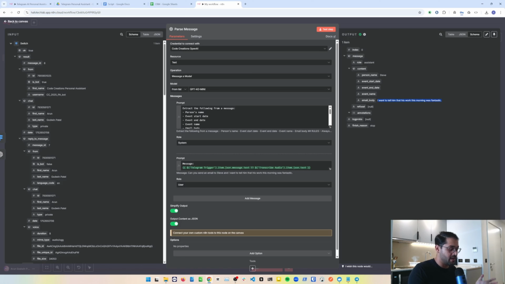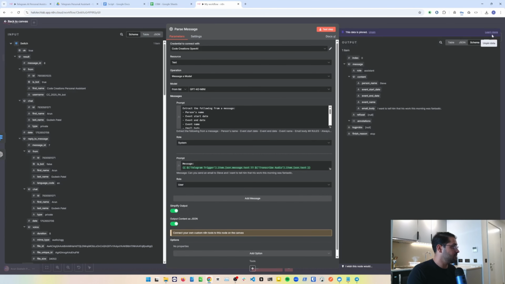So with this AI agent, there's a couple of different functionalities that we're going to enable. One is to send emails, and the second is to create events within my calendar. So in order to send an email, it's going to require the name of the person and the email content. And to create an event, it needs the start date, the end date, and the name of the event. I'll come on to that a little bit more. But this is perfect. This is exactly what we need.